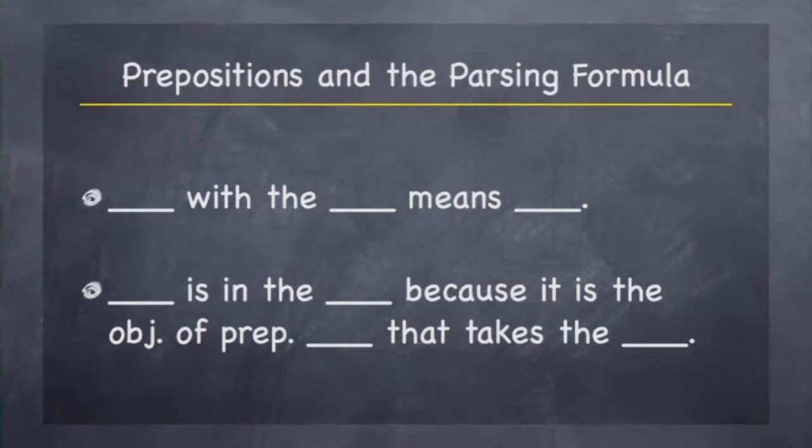Now, apa only takes a genitive, so it's not that big of a deal. But if you get into the habit of it, then when you come to a meta construction and the teacher says, okay, what does meta mean? Well, meta with the accusative means after. You can see where that's important. Now, if you flip this formula and the teacher asks you, why is theou in the genitive? What I recommend is that you respond with this formula. You would say theou is in the genitive because it is the object of the preposition apa that takes the genitive. So that's my little way of doing that, and I would encourage you to do that as well.